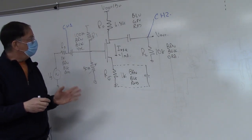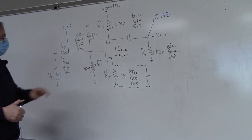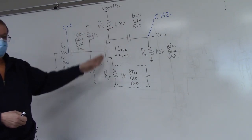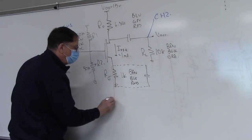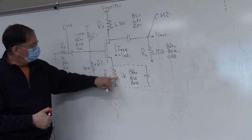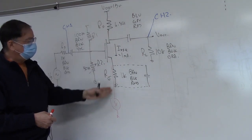The first part of the lab we're going to do is set up the DC Q-point. After you build your circuit, we've left R2 as a variable resistor, and we're going to adjust R2 until we get one milliamp of current going through. The best way to verify that — instead of inserting an ammeter — we're going to take a voltmeter, connect it to ground, and measure the voltage on the source. When we have one milliamp flowing, we'll have a one-volt drop across the 1K resistor. We just tweak the pot until it reads one volt.